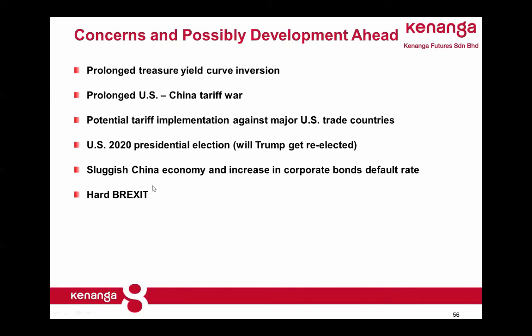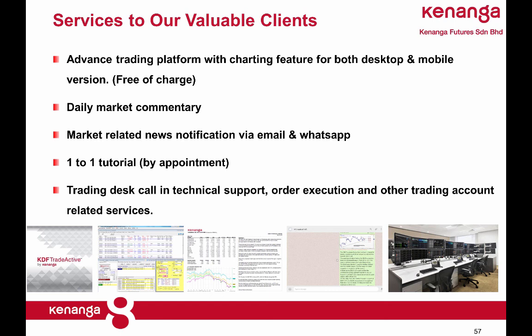And then also what's happening in China now is a sluggish economy with an increase in the corporate bond default rate. And last but not least, due to the nomination of Boris Johnson as Prime Minister of the UK, we could have a hard Brexit, which is not good for the Eurozone and those countries that have high trade with the European Union. Okay, with that, I summarize my presentation today.